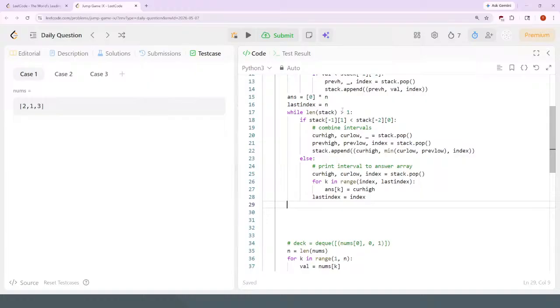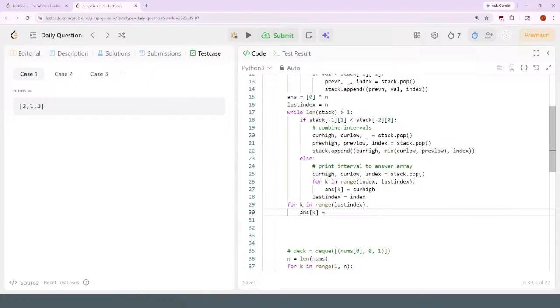So, yeah, this should just be for k in range. Always has to be from 0 onwards, right? 0 onto the last index. K in range to last index.